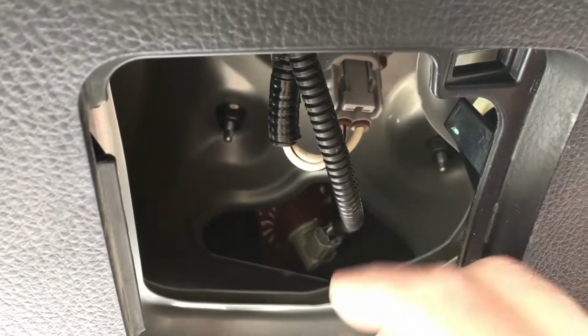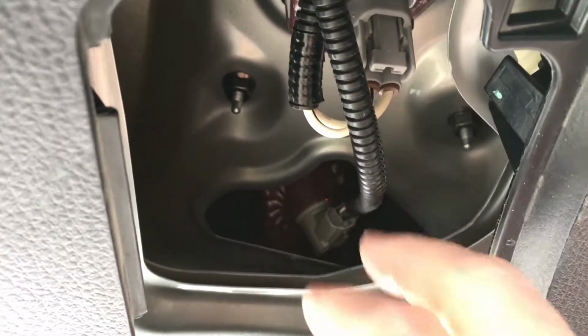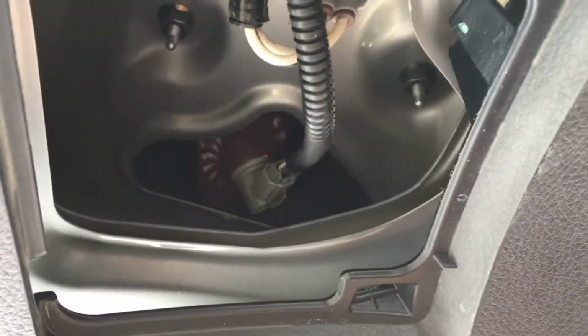Okay, there we go. So I mostly held on to the wiring loom there to maneuver it in, and once I got it lined up, I just gave it that eighth of a twist, and it's locked in place. Make sure you do have it pressed in real good, because you don't want it coming loose.